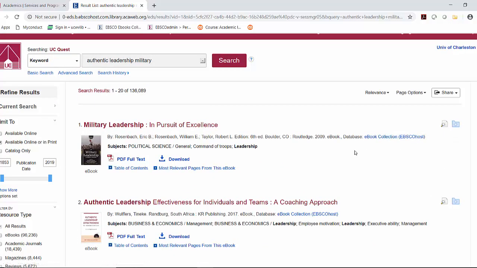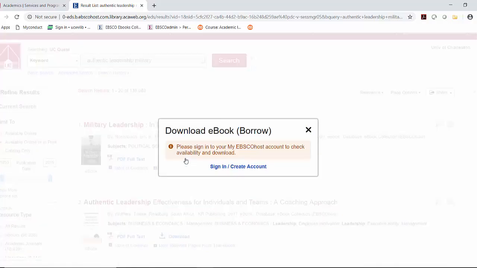Another thing you might do in your leadership courses is download eBooks. In order to download an ebook, type in the name of the ebook. We'll pretend this is it, and click the download button. It's then going to ask you to sign into your EBSCO account. If you do not have credentials for your EBSCO account, again, you're going to email librarian@ucwv.edu and ask for those credentials. Not only will I send you your credentials, but I'll send you step-by-step instructions for downloading ebooks in case you're stuck or have missed a step.